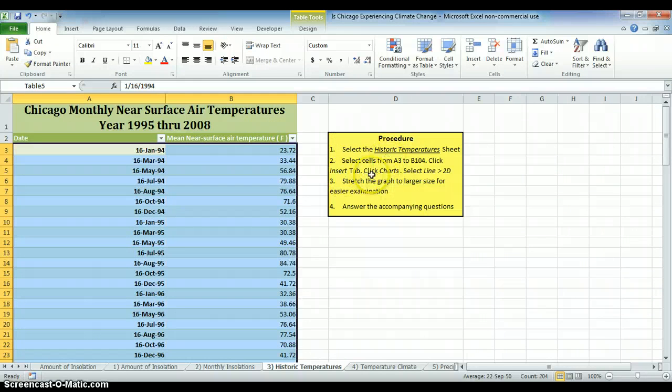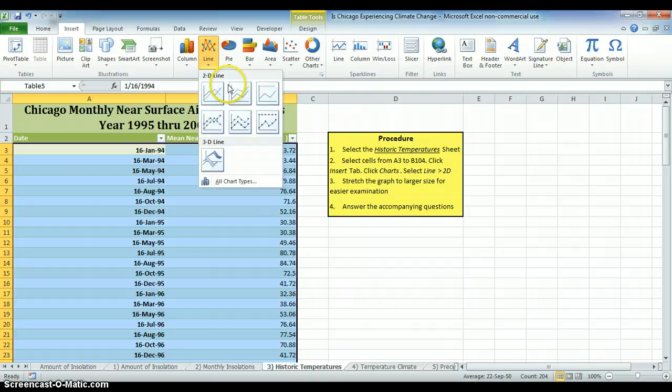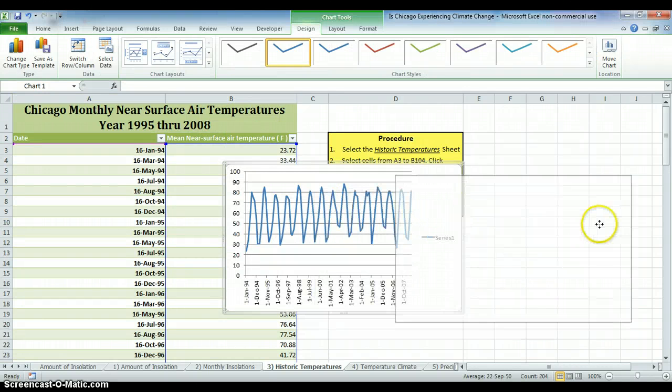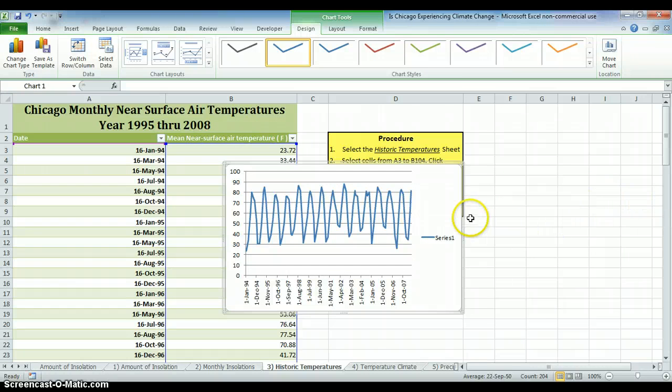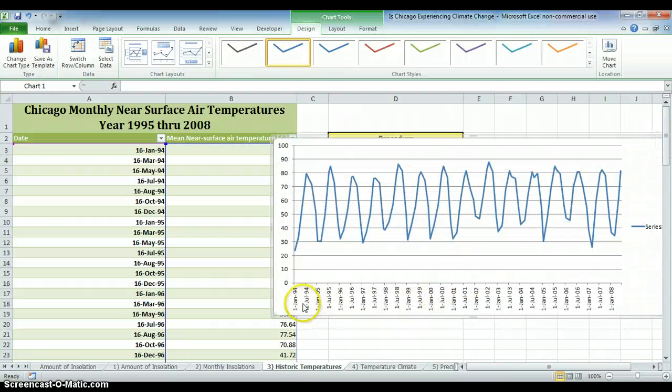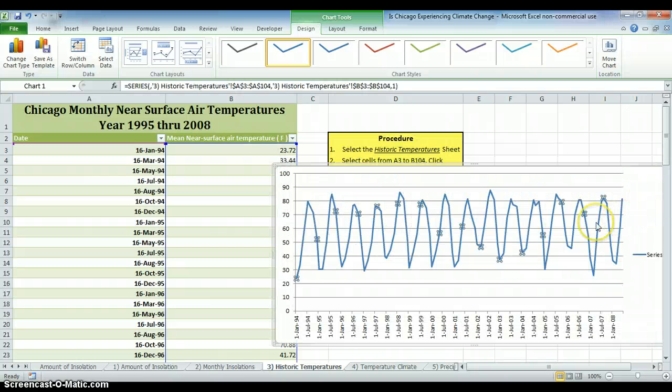I'm going to select a new sheet. So this is very, very similar to what I did in the first chart. There it is. Done. Okay. So again, I can expand this, making it a little bit easier to interpret how often they vary, but that should be enough. All right, on to the fourth.